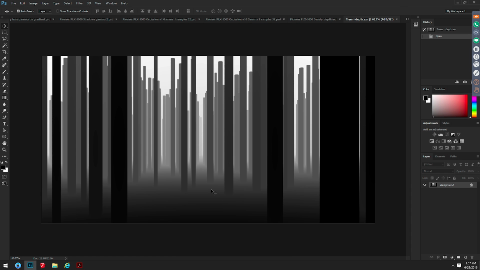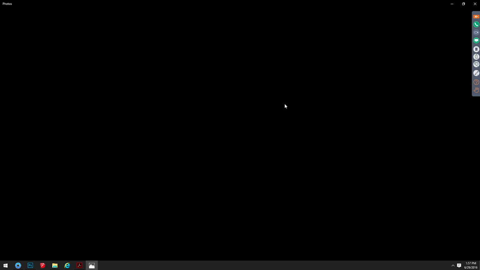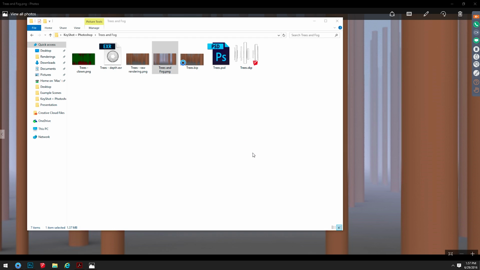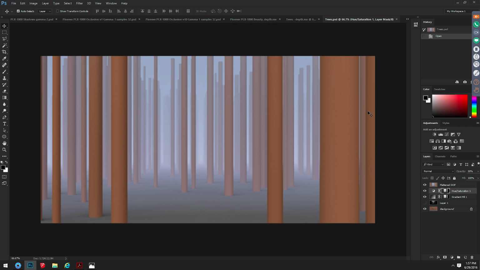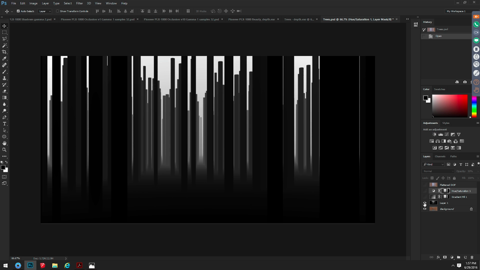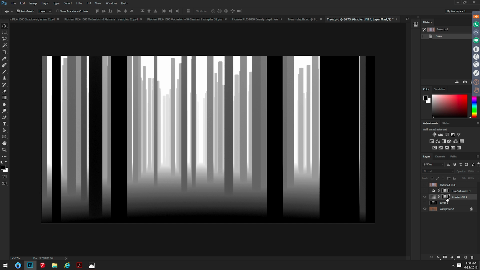And so the depth pass looked something like this. And the final image output was this, where we actually added in fog using that depth pass. The technique there was pretty simple. So here's what that flat image looked like, and then here's our depth pass. And then we just added a gradient and then used the actual depth pass as a layer mask in order to control visibility, right? And I'm holding Alt when I click on that layer mask to define the visibility.